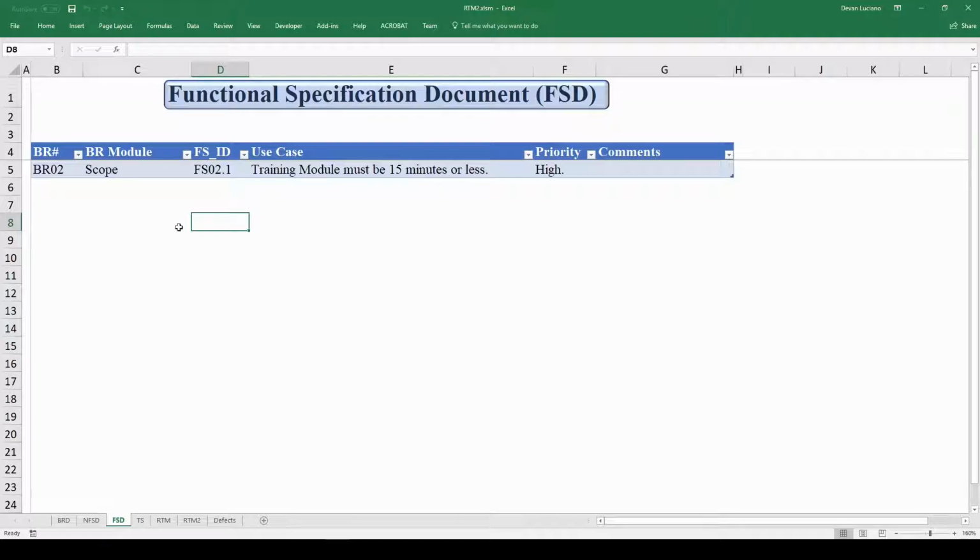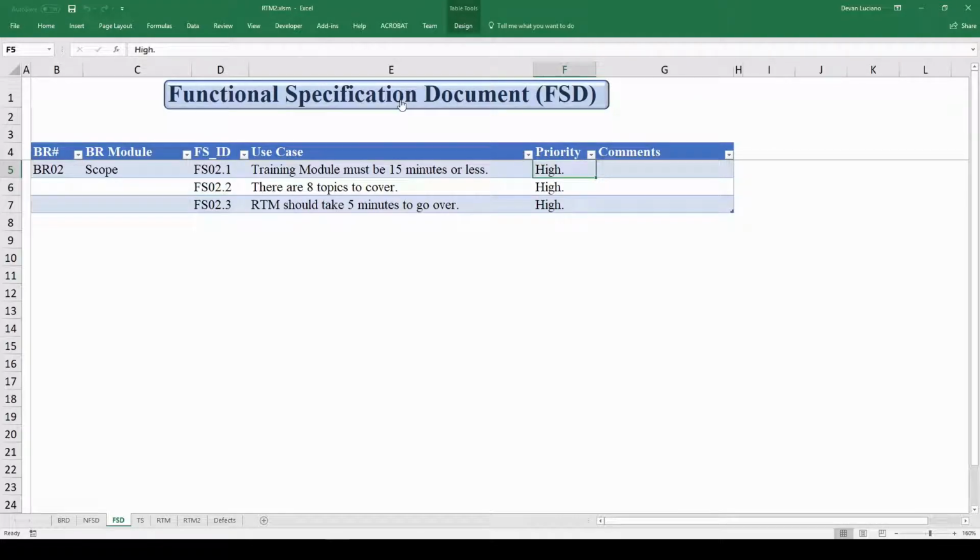So like I said, the first one, we're going to say BR02, it's scope. It's a functional specification 02.1. It's the first function of this scope, training module under 15 minutes. And no correlation, but it's also good to have it here too, so you can just resort and look at this whole table differently.